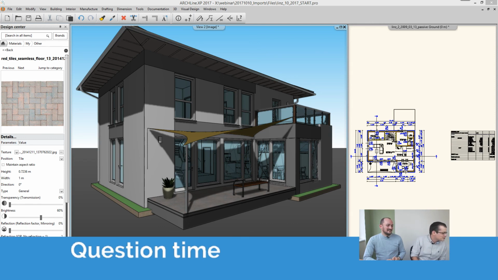Glad to help. Orsha is asking how to import a building model as walls and windows, which means architectural elements. Well, for that, you should use the BIM files. BIM is IFC or Revit when you import. So if you are about to ask for some drawing from the other designer, you should ask for an IFC file or a Revit file. This way you won't only get the drawing, but you will get walls, doors, windows, real architectural items, not only documentation.